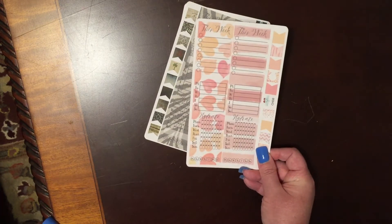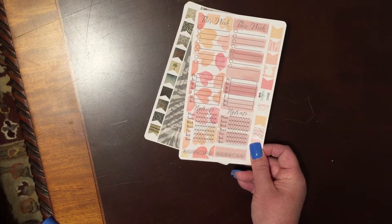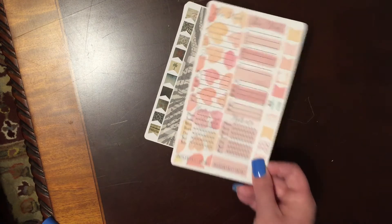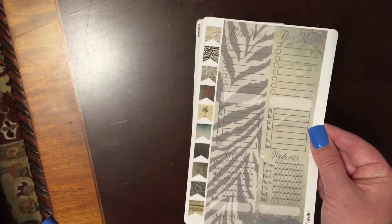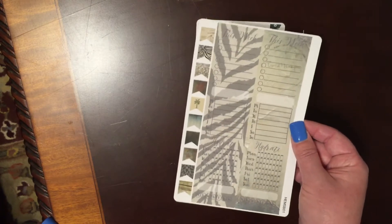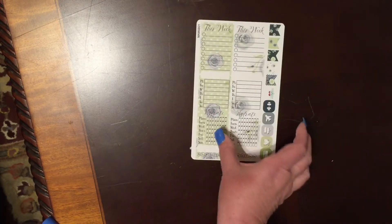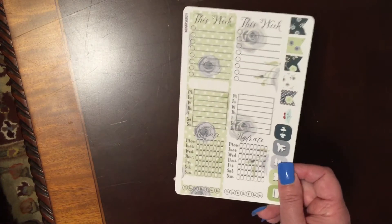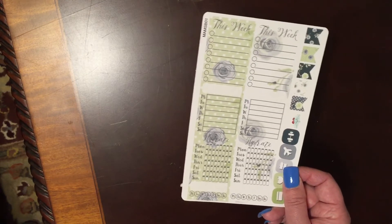So I did that week in Easter from another studio, but the next week is also an Easter spread in my planner and it's using the VGR one. I just loved it and I couldn't wait till next year. This one — I'm not really sure — I think it's confetti hearts or something like that. The colors are beautiful. This one is from a set called Hemingway. It's a little masculine, which I love, has different patterns and things like that. And then this one I think is called Mint and Midnight, but it's beautiful. I haven't purchased this set yet, but I'm looking forward to getting a hold of it.